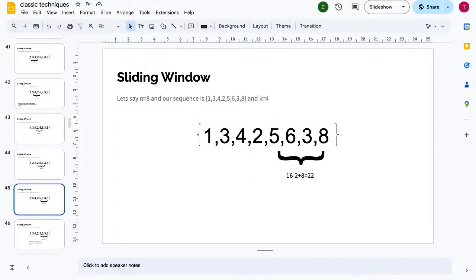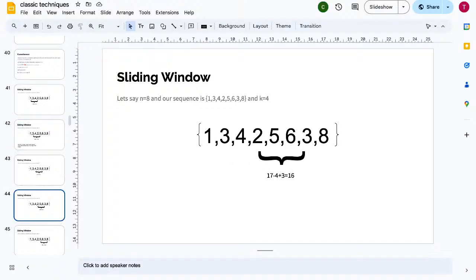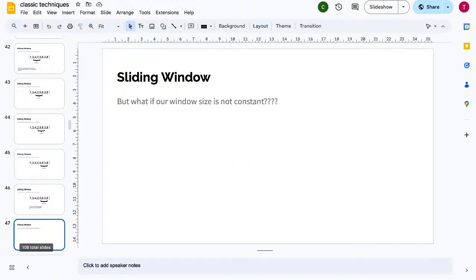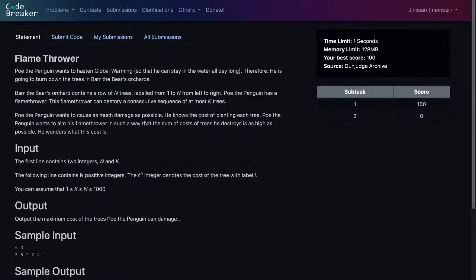And then basically at every step you have, let's say, your answer value, and then your answer equals the maximum of answer and your current value. So that's easy. But what if our window size is not constant? So here's a new question, which is Lineup.